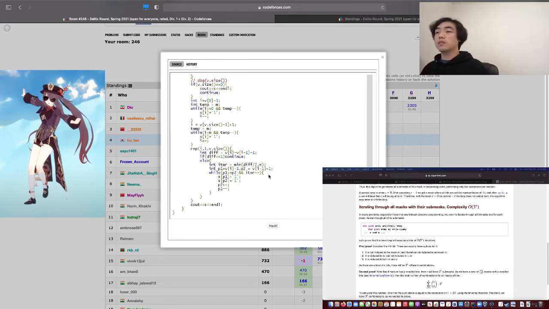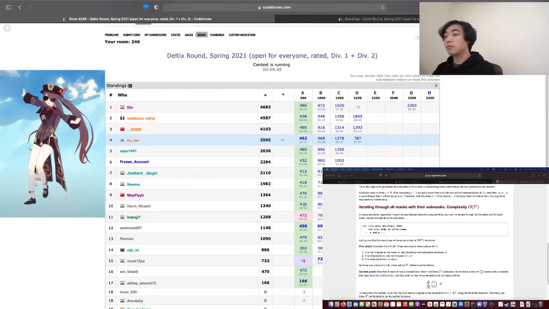Okay, so 1 to v dot size. The elements in v in this case are 0, 1, 3, 4. If it's less than or equal to 1, continue true. Otherwise it's 3 and 1. Oh, but it's 3 minus 1 minus 1. Yeah, so like 3 minus 1, what is 2 minus 1? And he's just ignoring it. Otherwise, if it's big, then we just go on both sides of a pointer. And if it's, okay, yeah, that's correct. I don't see a problem with that.